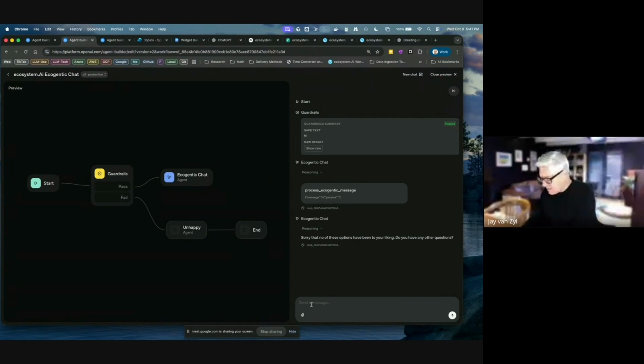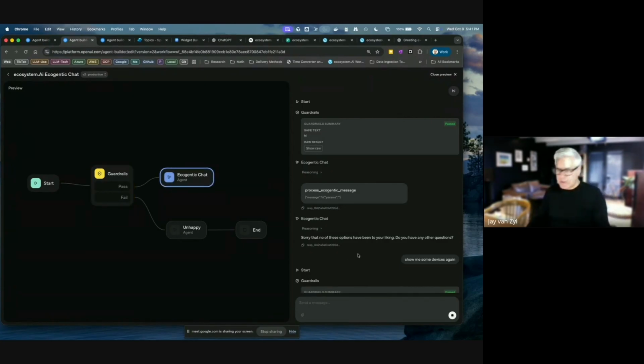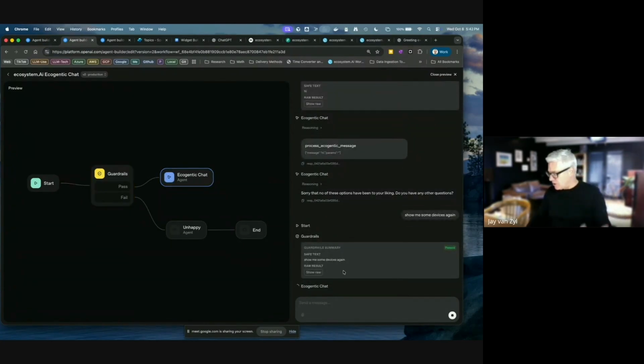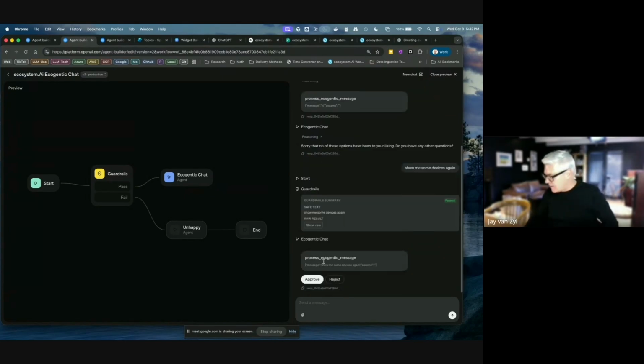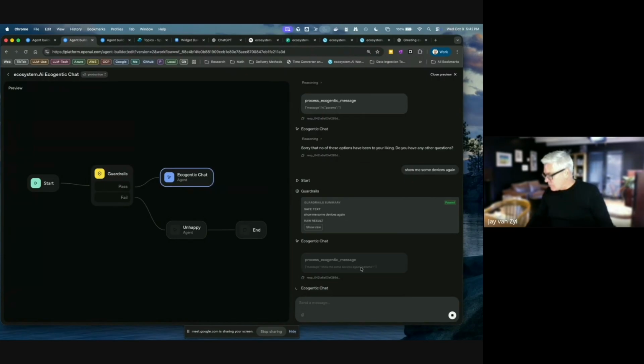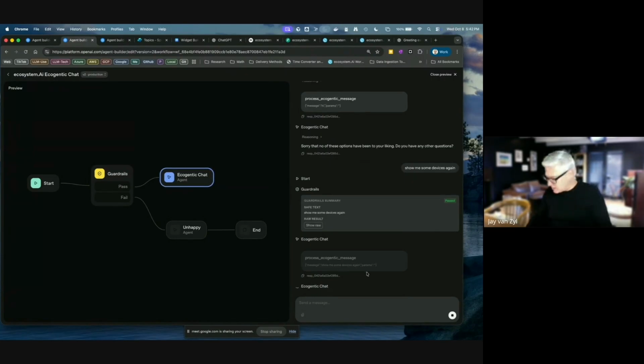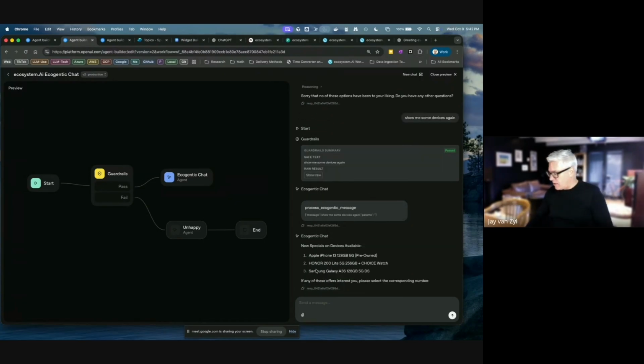If I say to it, well, show me some devices again, what it's doing is the guardrail gets checked again. It converts it into an ecogentic journey. The ecogentic journey then executes the journey in the backend to make sure that nothing goes astray. It goes and checks your balances, checks your values, gets your recommendation values, and brings back the result. It's passing, well, almost there. It's executing it now to get the result. In this response, I'll show you in a second what it looks like. You can then see the payloads that came back from the scoring engine and from that particular journey. Here you can see those devices.